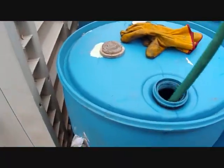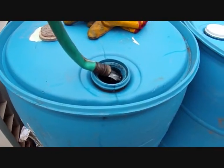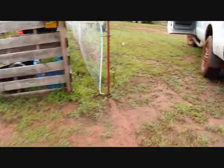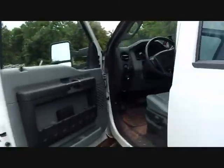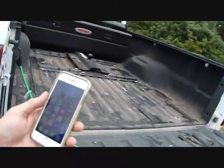Let's see. Should be pumping. It is. It's getting after it. See there? All right. Like I said, I'm gonna go over here, start my phone clock, then add about 30 seconds to it when it's full. Maybe a little longer. That'll give me a good estimate, right?